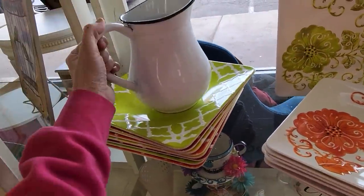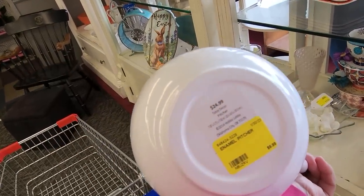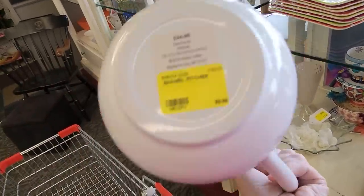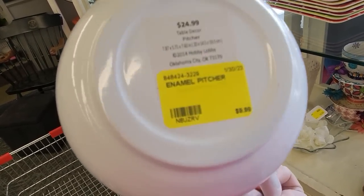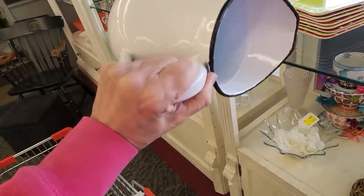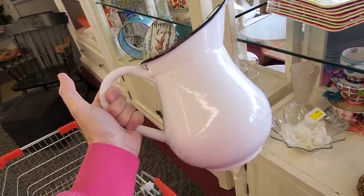Let's see — I think I had someone leave me a comment last week about these little enamelware pitchers too. They came from Hobby Lobby and were $24.99 there. With our tag system, if you come in and shop in the store, this item would be discounted 30% because it's over 30 days old, and once it gets to 60 days old it comes down 60%. So it's always a treasure hunt in here. I think I will run one of these pitchers in this week's sale.